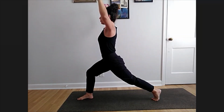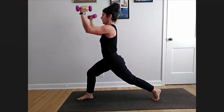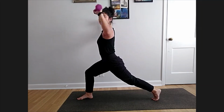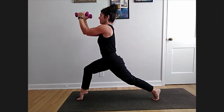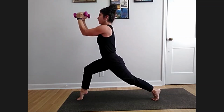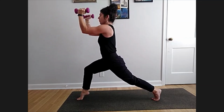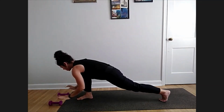Bring your arms out to your goalpost. Draw it in and open, in. Now an option if you want to try to lift your front heel, lift and lower. It's a little extra challenge in the legs. Four, six, five, four, three, two, one. Bring the weights down, find your low lunge.